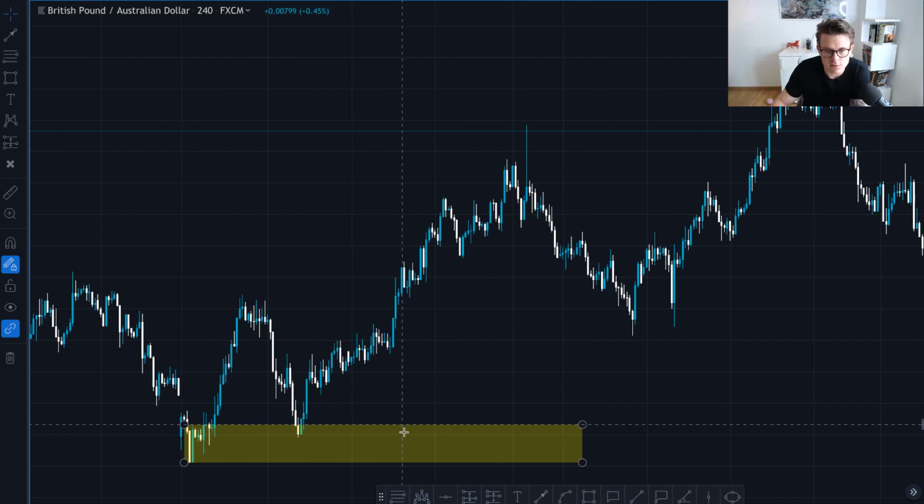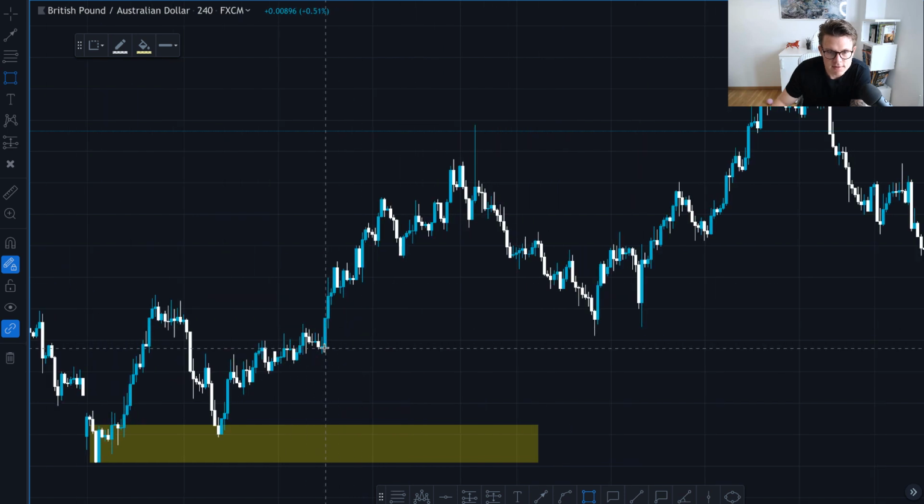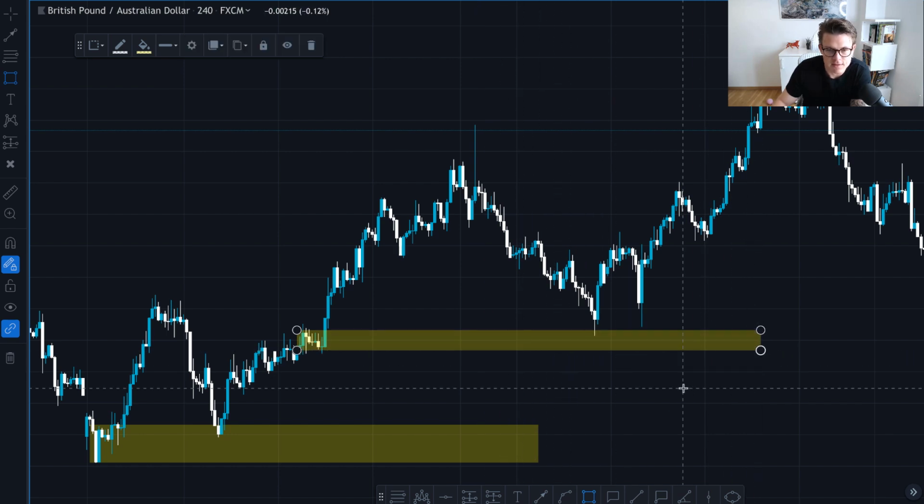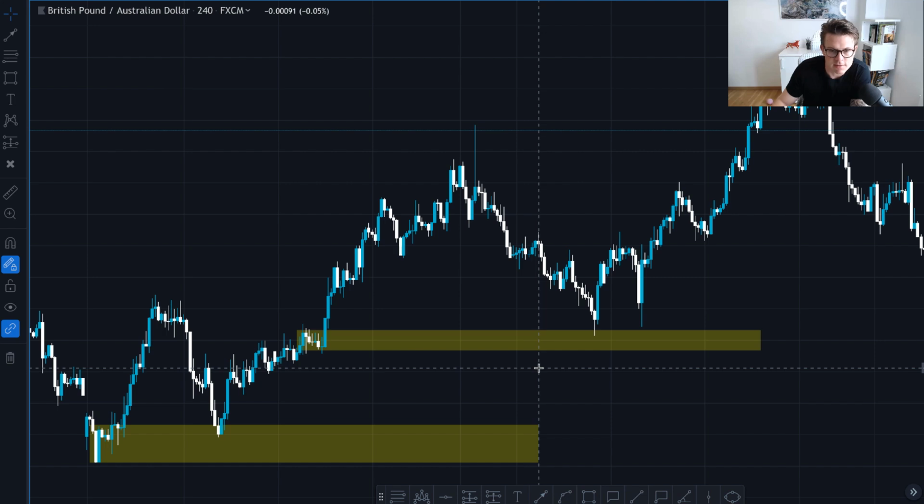Then let's follow the market on its way up, and we want to look for consolidations like here, where the market then suddenly makes an explosive move. You can see those two candles are very, very big compared to what has happened in the past. There was only one candle that is as big, maybe in here. So clearly there's something going on in here, a little consolidation and an explosive move. This is how you find supply and demand, in this case a demand zone.